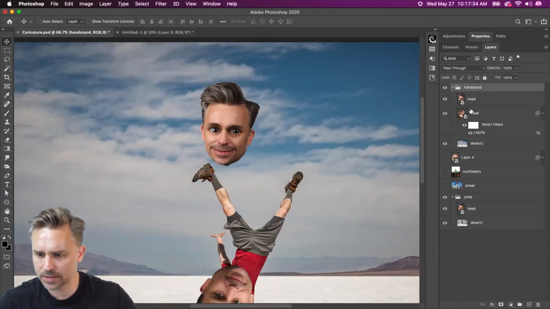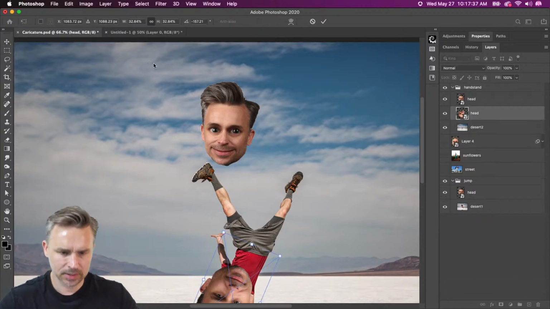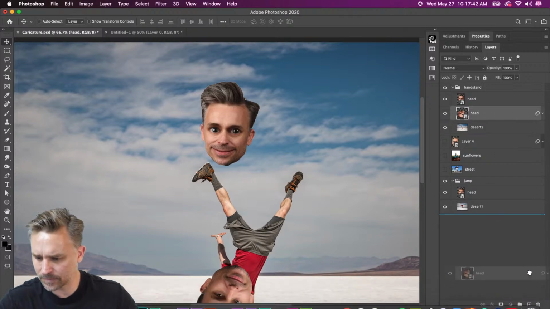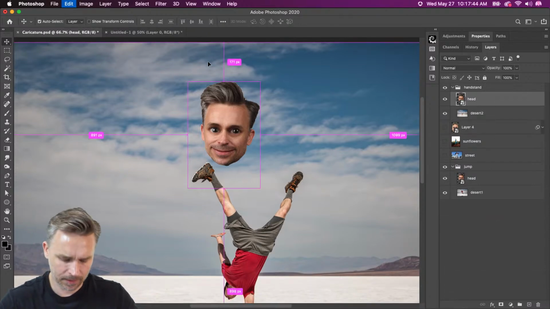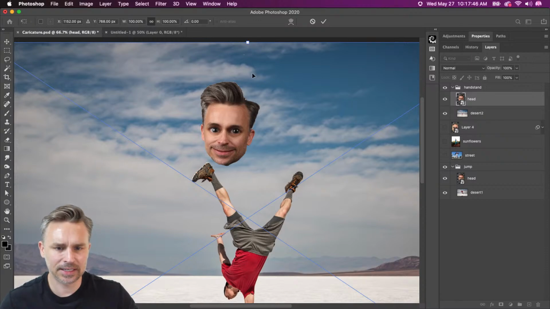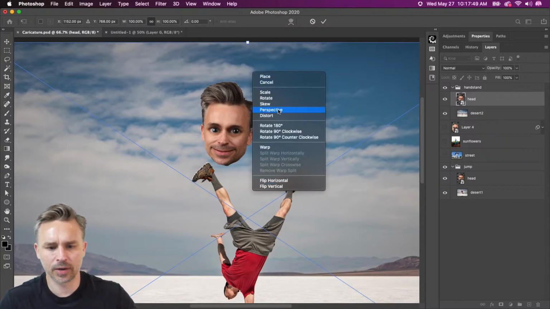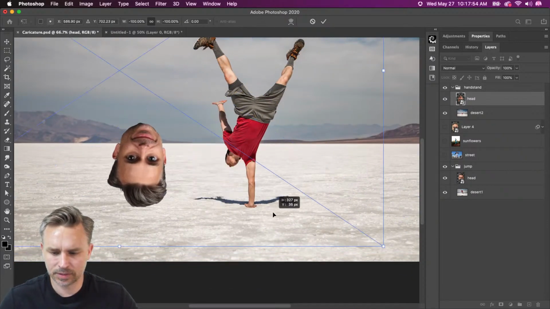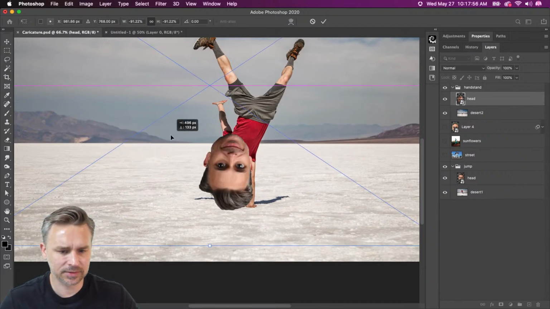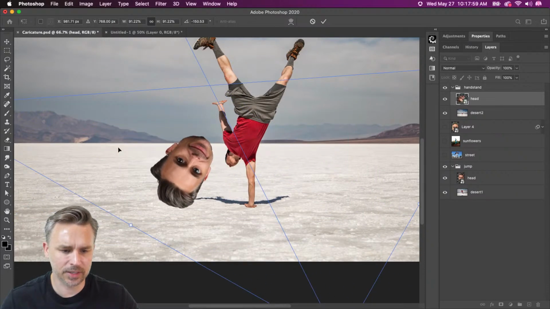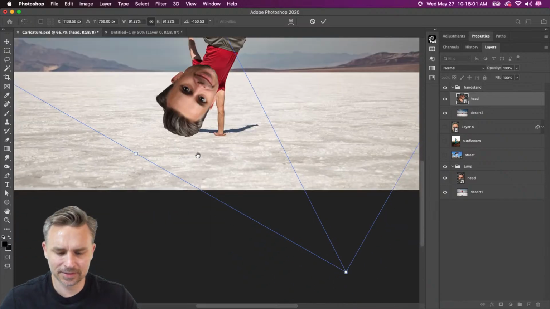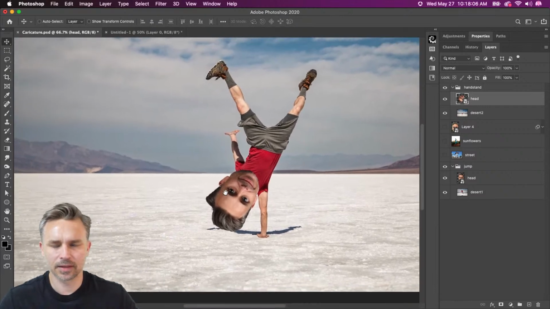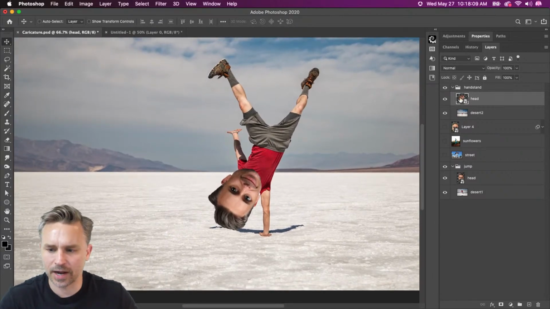Boom, boom, boom. Give me a second. So for this instance, hold on. Getting rid of that. Command T. Right click, we can go ahead and rotate 180 degrees. There it is. Boom. Shrink it on down. Rotating it a little bit. There we have it. Okay, so we need to sell other aspects of this.